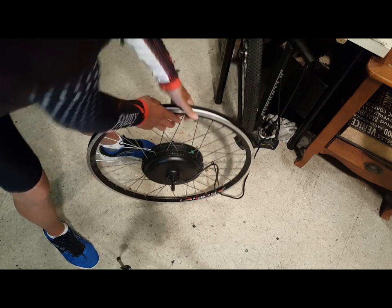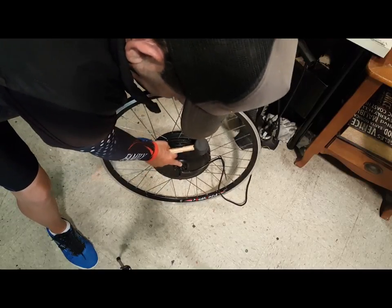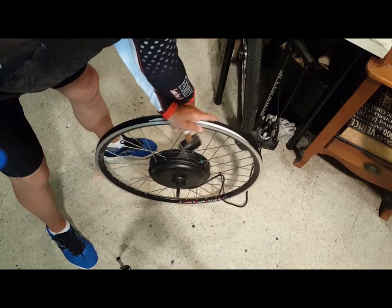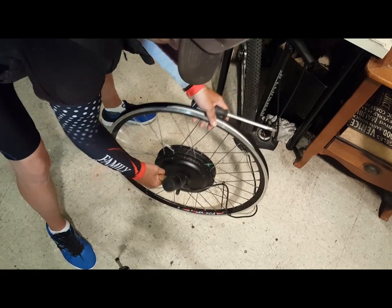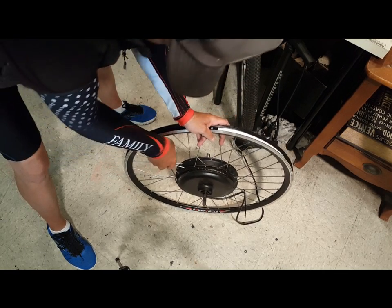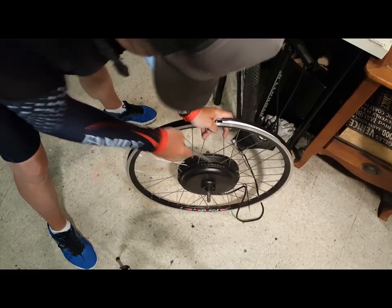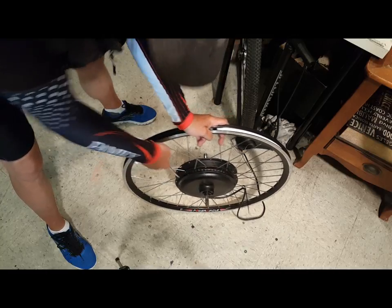We're going to move from the axle. This axle is very tight, so we're going to pound with a rubber mallet as it starts to come out. It's secure on the other side, so we just keep pounding and you can see it coming out here. We'll come back in with a screwdriver or a crowbar. What you don't want to do is dig it in too deep, because you've got your copper wire in there.